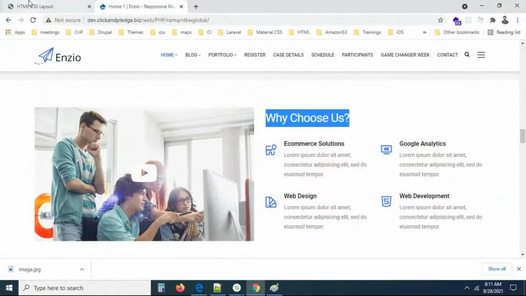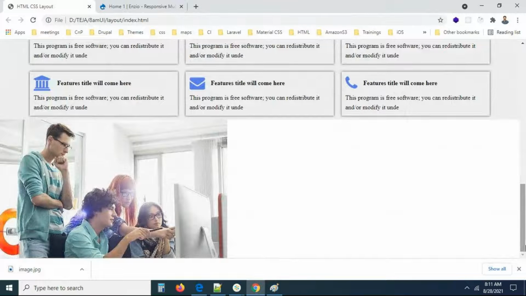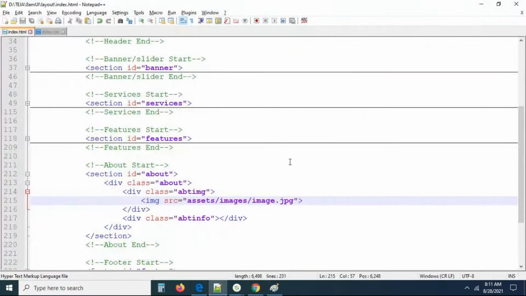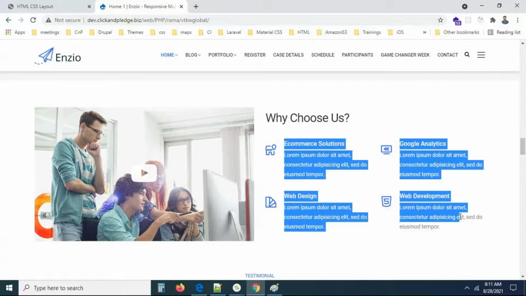You can refresh the page. Yeah, you are getting the image, guys. I think you are able to see the image is there as we expected. Now this is the layout. Can you see how exactly the layout is? Why Choose Us, and these four blocks should come side by side. There are some icons. We can also take some icons because we already added Font Awesome, right? Exactly the same I want to implement here also, guys.